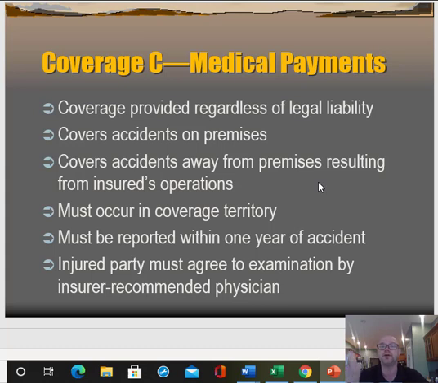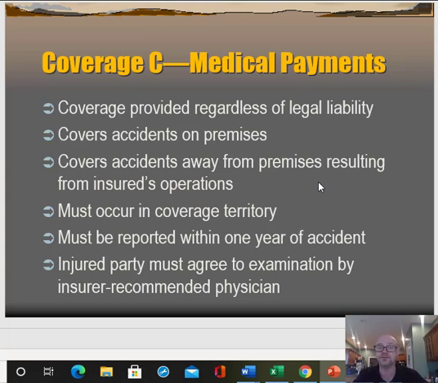And then the other part of it, for it to be handled under Coverage C, the person who's actually injured and suing has to agree to be examined by the insurance company's doctor. And that's not unusual. In insurance, when they pay, they generally want to be able to direct the medical care, or at least have their own personnel evaluate what the actual injuries are, so we have an opinion on that. We can argue, just because the insurer's doctor says this isn't a serious injury, that's not the end of it. But they have to be able to express an opinion on that, which is why they work this coverage in here.